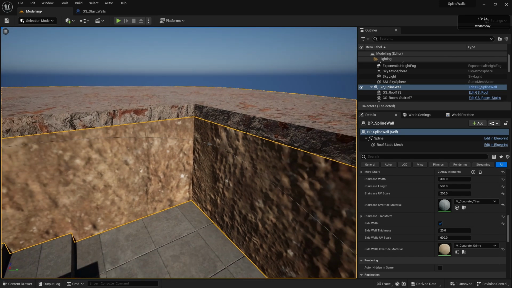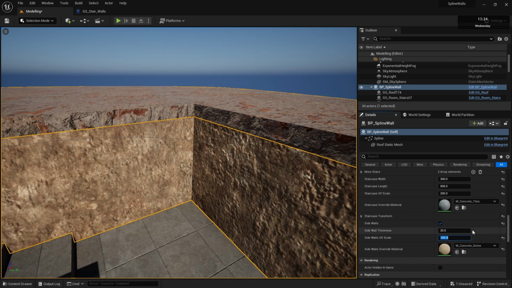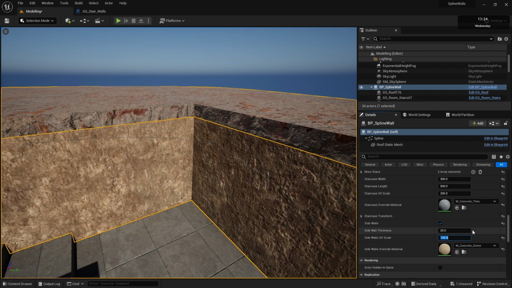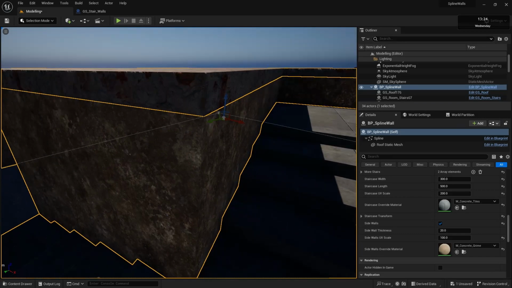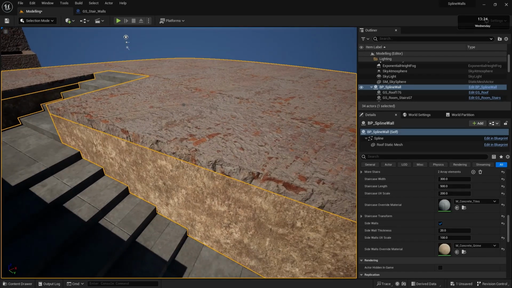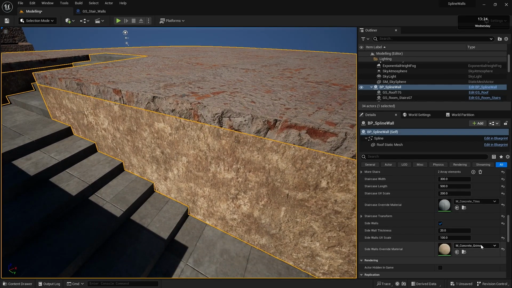The tiling seems a little bit on the large side, so let's play around with the scale here, put it down to 200, 100. So that looks probably a little bit more to scale, but you can see I now have control over the tiling as well as the material.